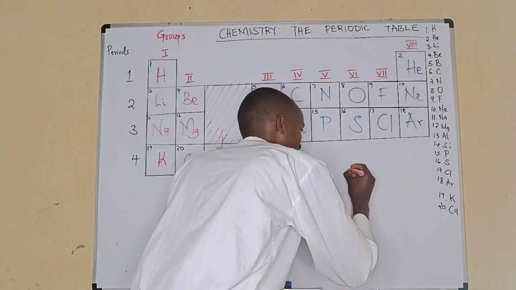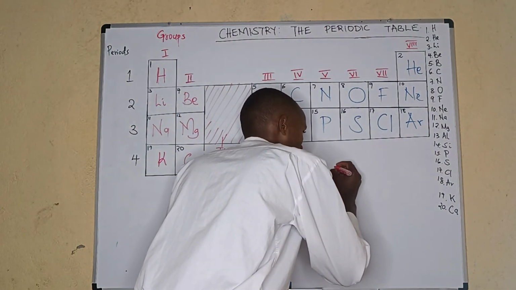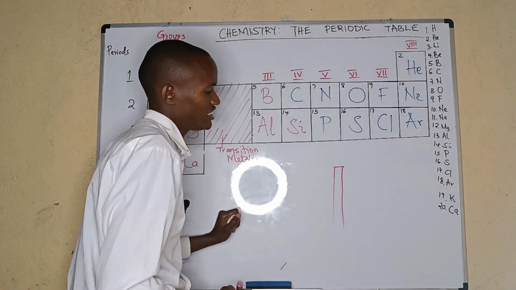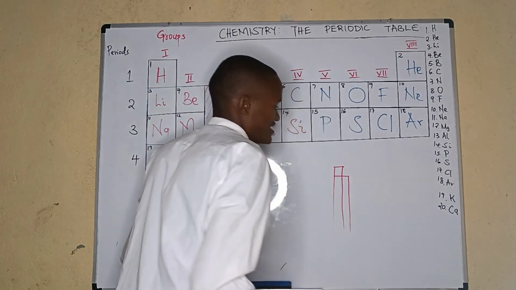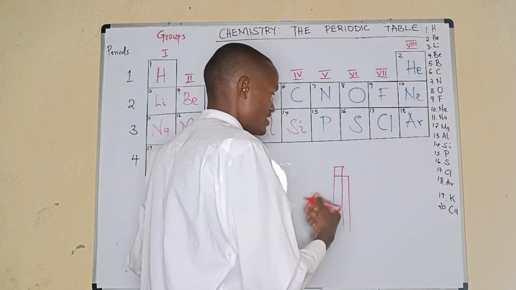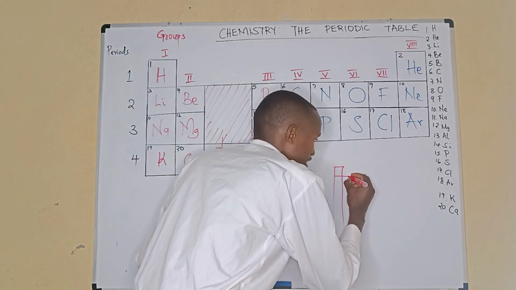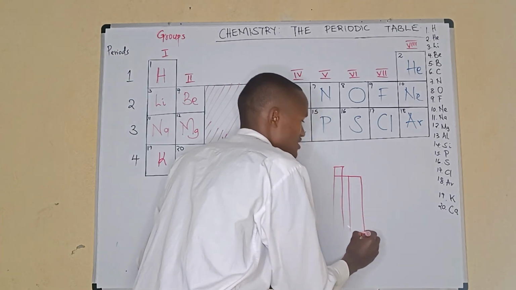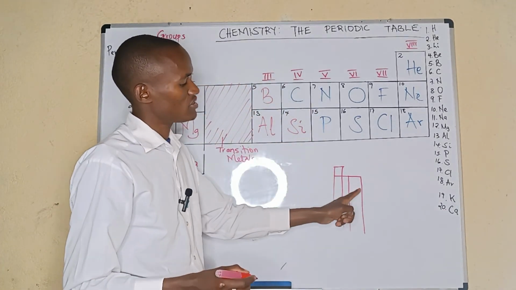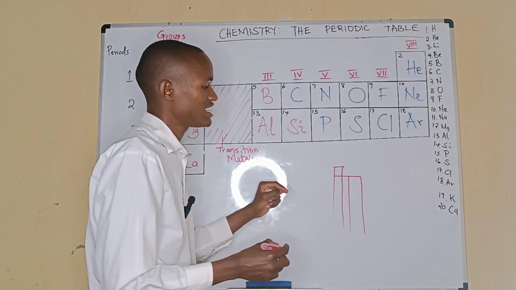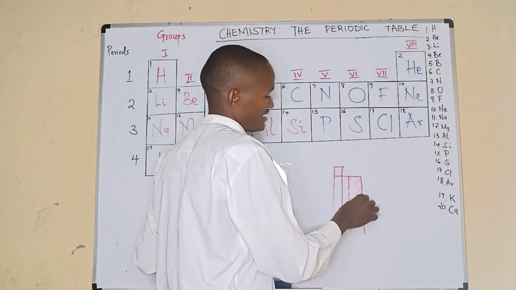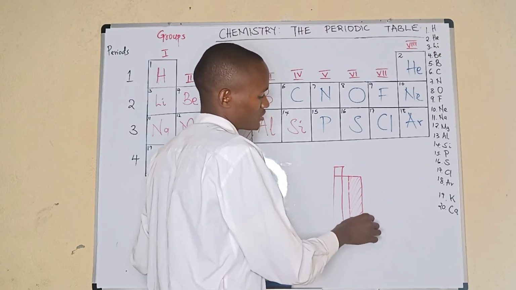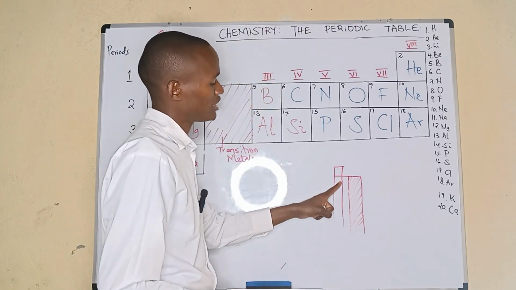So I'll draw like this. That is the group for hydrogen, and then hydrogen is around there. So like that, that is the second column. From there, I can put a column which is a bit larger to differentiate it from the rest. This one is a bit larger as compared to this and this, because it is made up of transitional metals. Let me shade it this early so that I cannot count it. So I got 1 and 2.